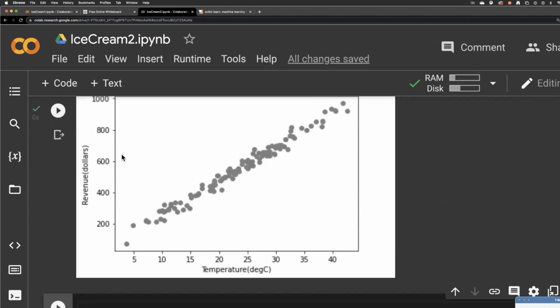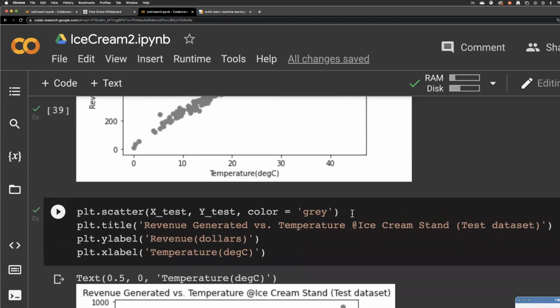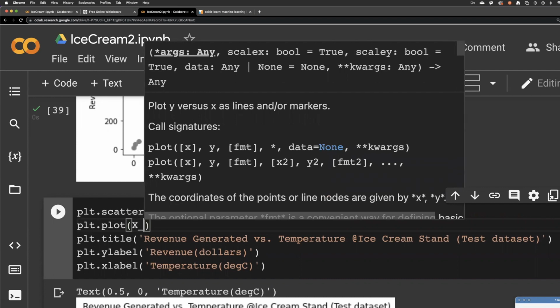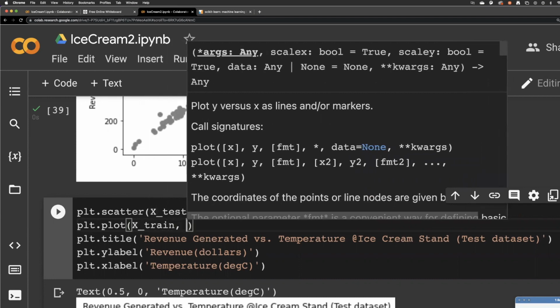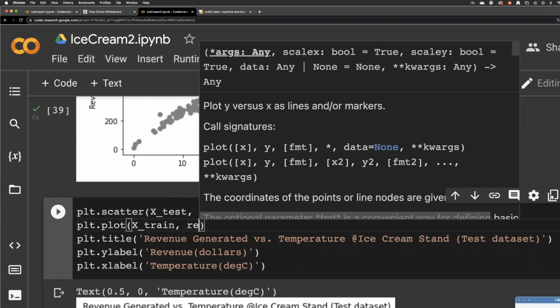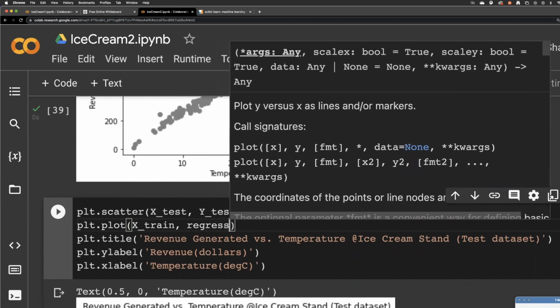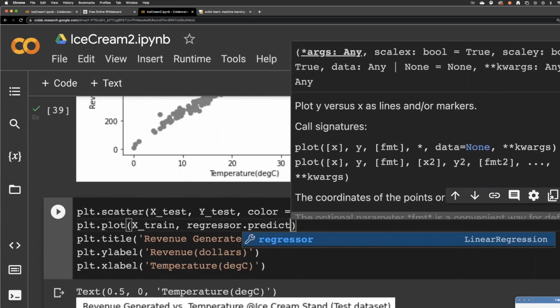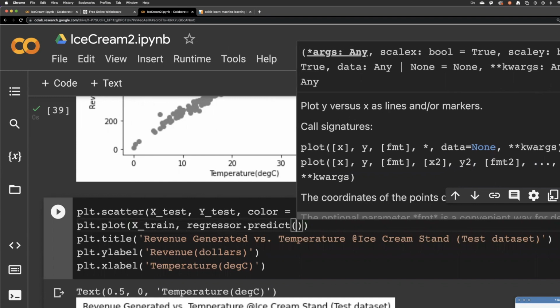Now what we want to do is to predict and overlay our line of best fit. So if I go into the plot and plot a scatter, that would take the regression line. That would take the X training data set, and on the other side we'll have our regressor. And from our regressor, we want to do our prediction. So we predict from the training data set.